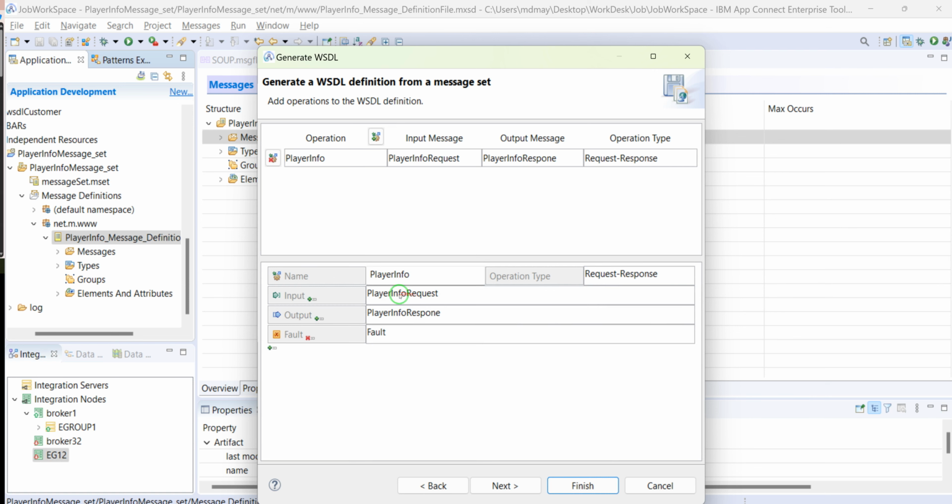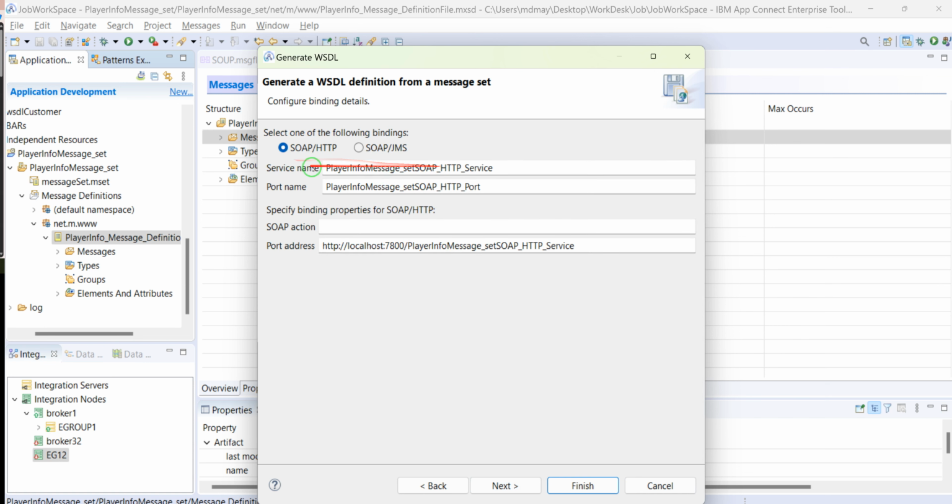So the request information we put into input, the response information we put into output, and for the fault we pick the fault. And you could create another two, but I don't want to create them. How should I delete it back? So you could just click right here, and it will delete. See, delete the operation. We have this only one, and say next. And also you check right here, this is our input message, this is our output message. The operation type is request and response.